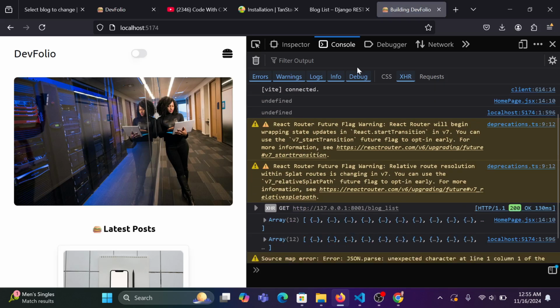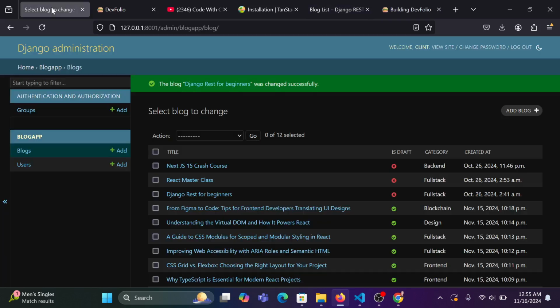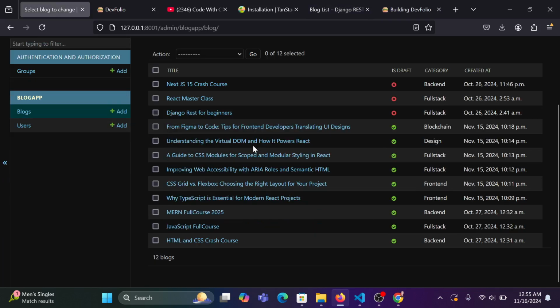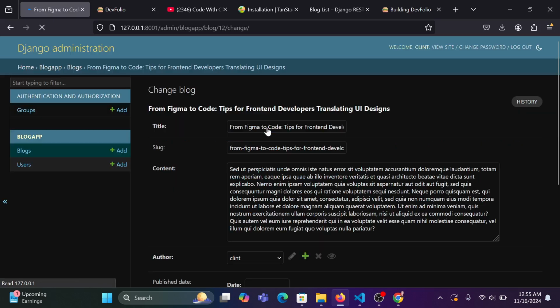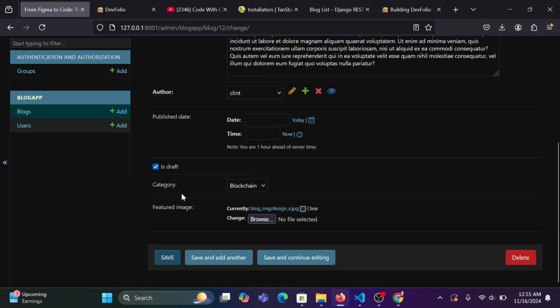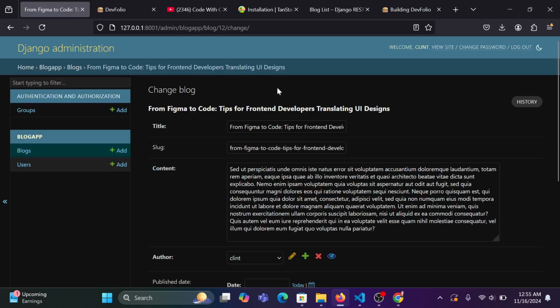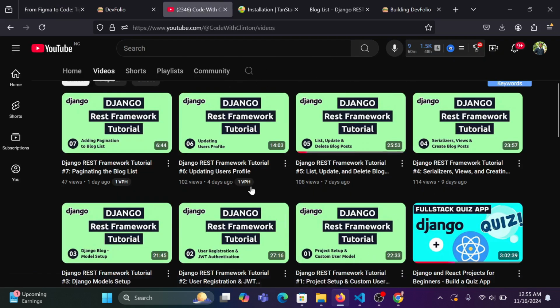So back to our backend code. Let me show you what the backend looks like. Here's our backend where we have 12 blogs. So the blog consists of the title, the body, the thumbnail, the category. So just go watch the backend videos, so you understand how we came about the blog. So we've got that now. We've got our objects. We've got our data. So it's time for us to proceed.